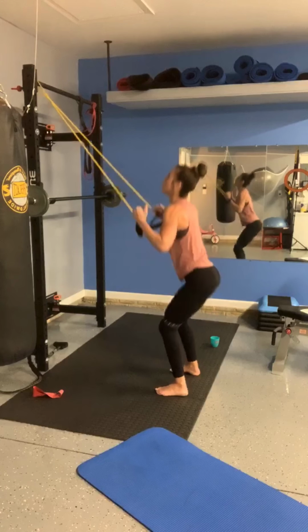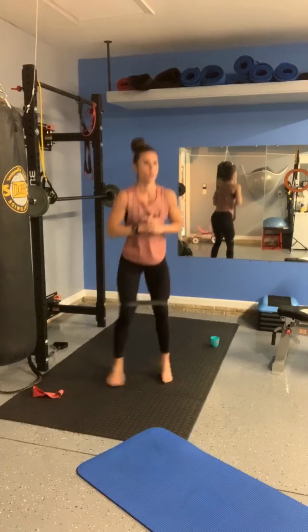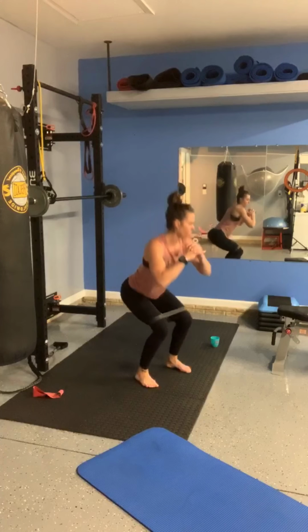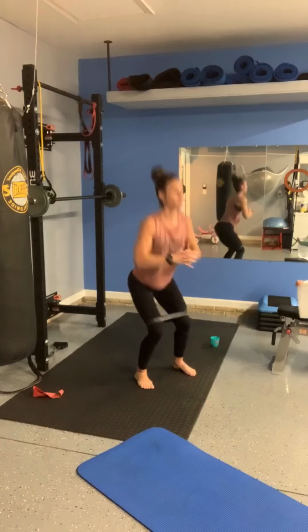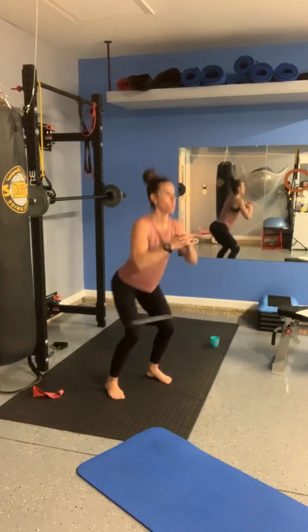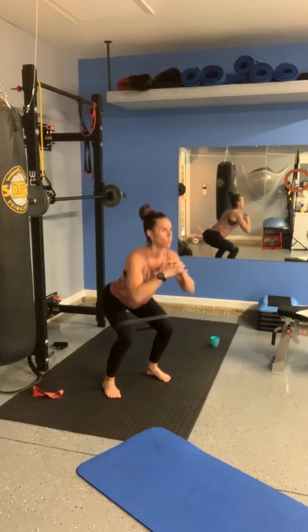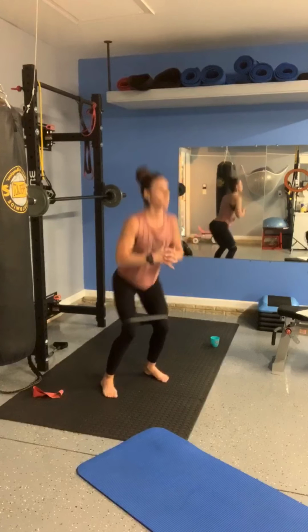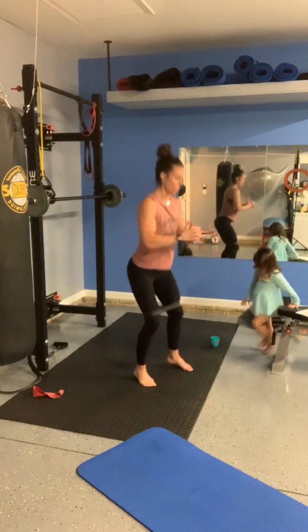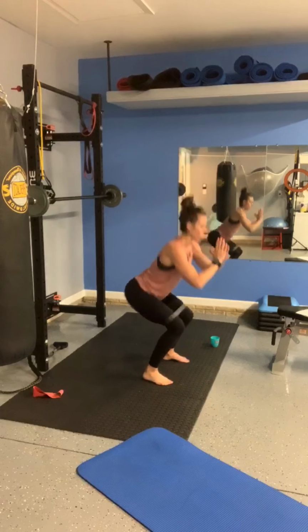Okay, one more. Okay, side to side jump squats. Two, three, four, five, six, seven, eight, nine, ten. Five more, keep going. Four, three, two, and one.